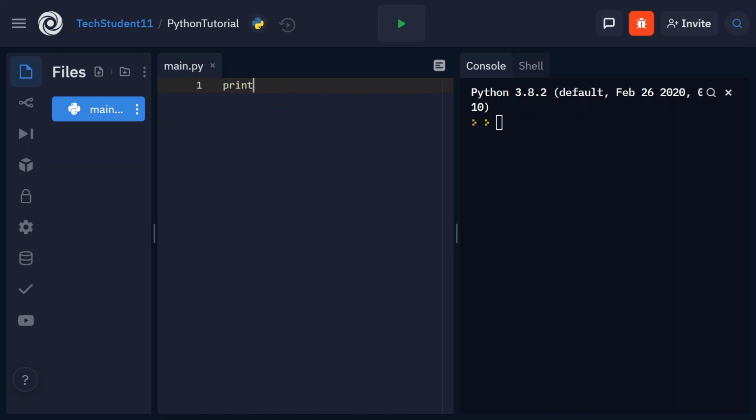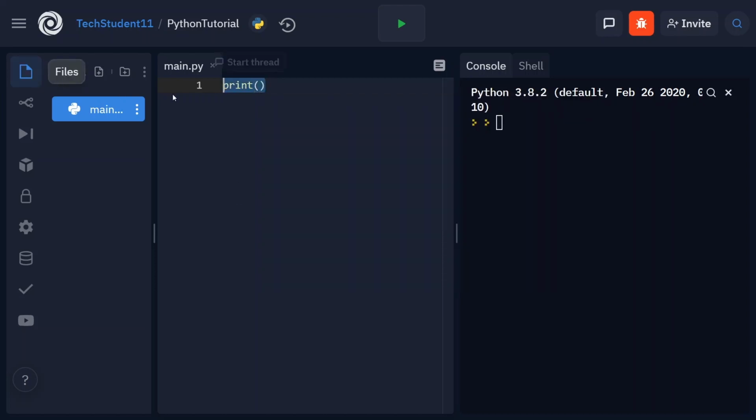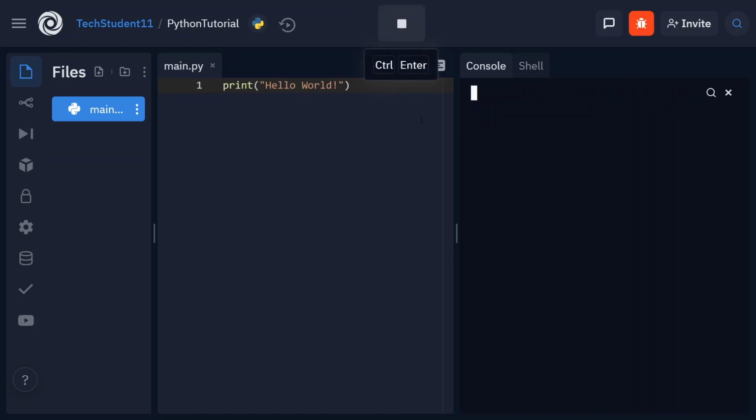I am just going to type print. Alright, I'm back. Sorry, I had a little interruption. But now that we understand what data types are, we can now make a hello world program. So we're going to put print, two parentheses. Don't worry, we'll get into what this is. But we want to put a string here. Remember, strings, data types. We're just going to put hello world. Now we can click on the run button. And then we get hello world in the console.